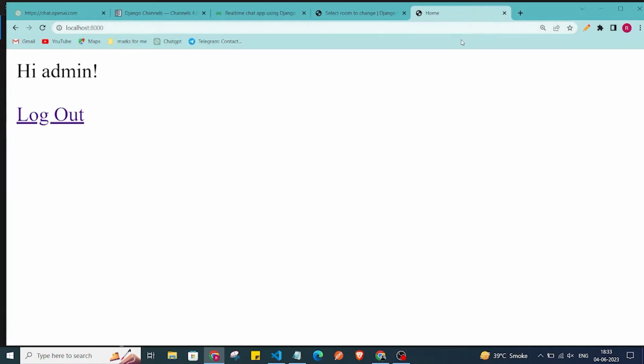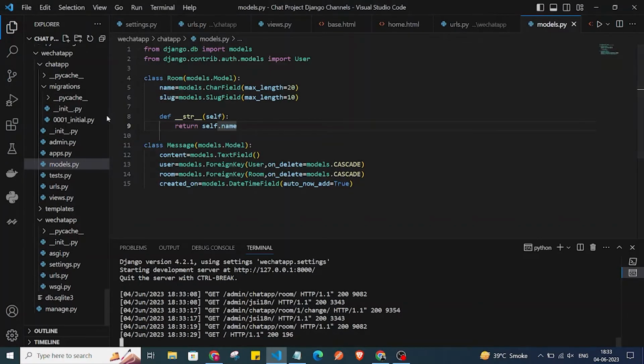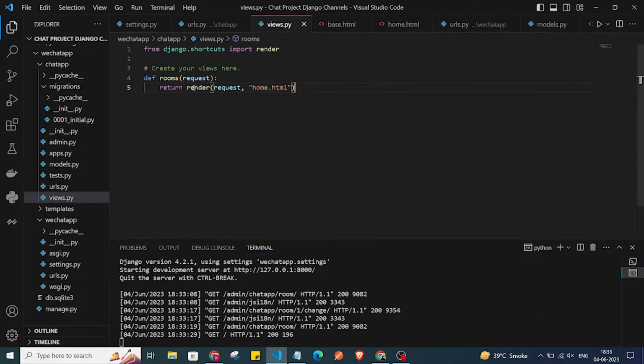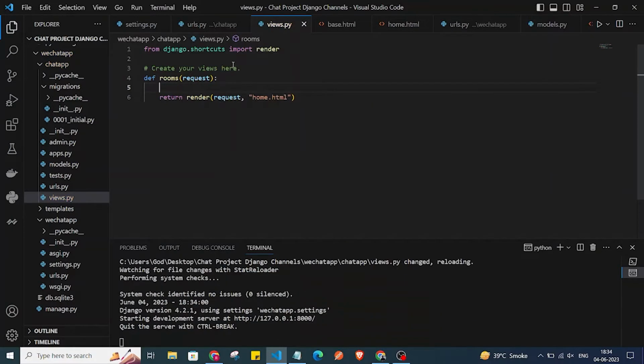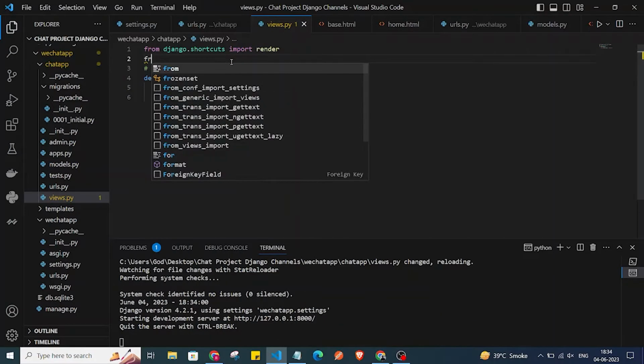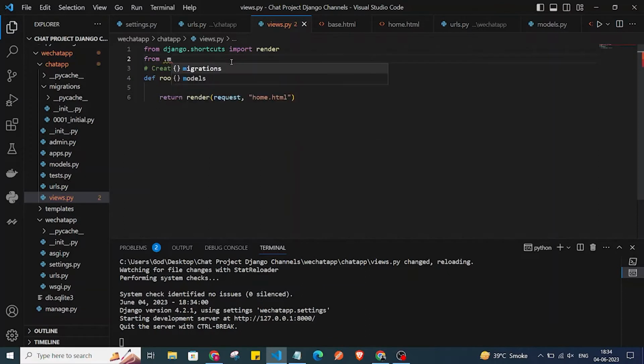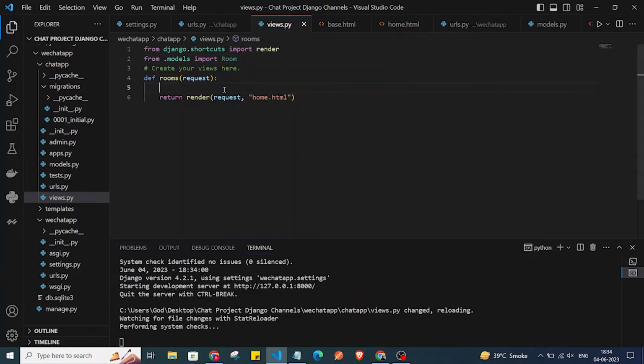So let's say here what I'll do, I'll go to my views.py file, and in this rooms view, we have to import our model here. So from .models import Room.